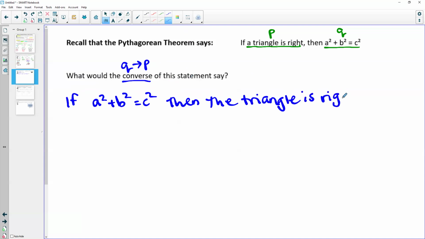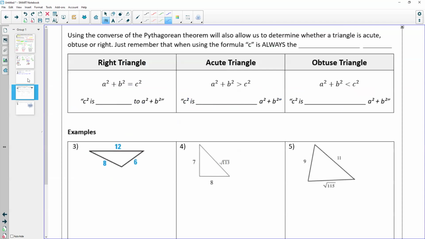So this is actually super important because now we're going to look at some slightly different kinds of questions. This basically says that if I use the formula for Pythagorean theorem, if I use a squared plus b squared and it's equal to c squared, then that tells me that the triangle we're looking at is a right triangle. And so what you're going to notice is we're going to basically run into three different kinds of scenarios. The three different scenarios that we can run into here is going to be the following.